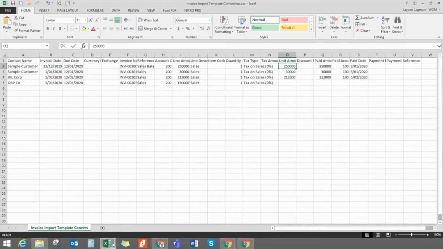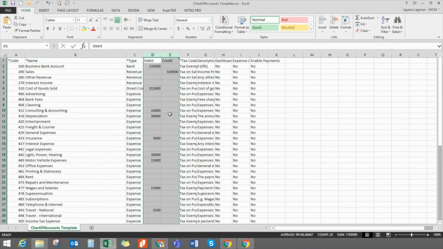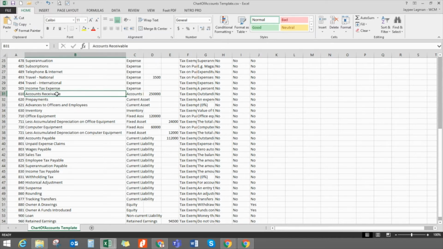especially in our trial balance at year end. If I go back to the chart of accounts, in the debit and credit portion, remember I mentioned that accounts receivable and accounts payable are system accounts in Xero. Once you enter balances for these accounts, Xero will require you to substantiate or support that balance based on the outstanding invoices or bills that you will be importing in order to match this particular amount.